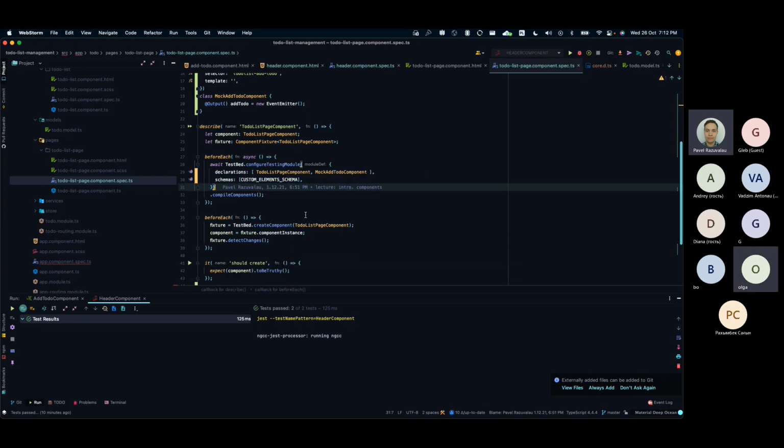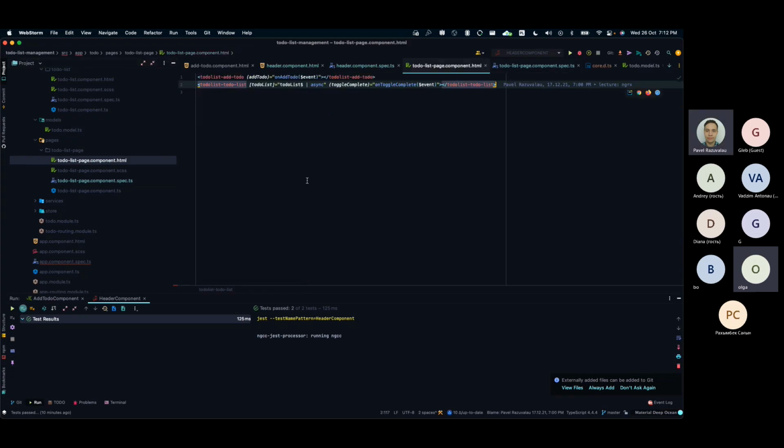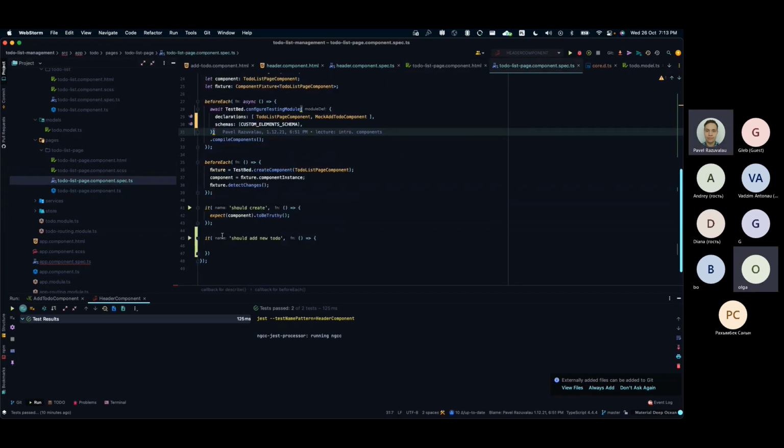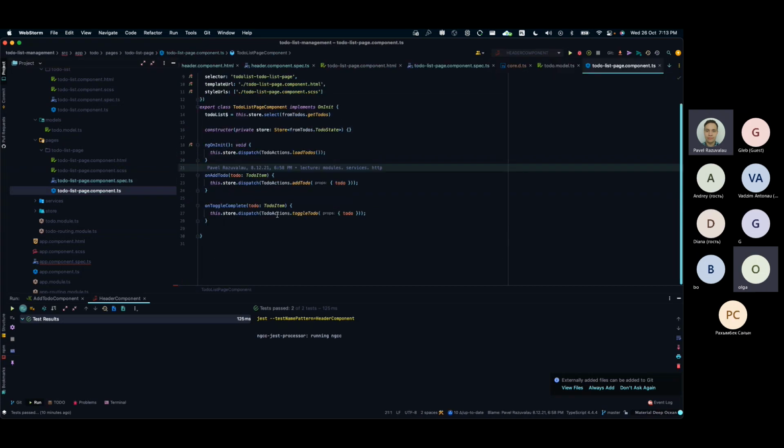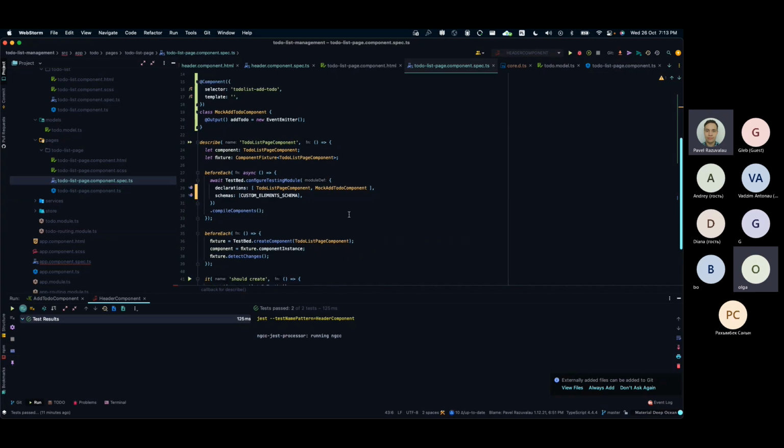We do know that this is the proper element, but we want to cover only one component. For now, in this particular case, two components matter in terms of testing, but we're assuming that we're going to test our component logic that relies only on add to do, without taking the second one into account. After running the test, let's try to do this. Yeah, we see that the test will not run because it relies on one more third-party state, which is the NgRx store. Okay, what can we do here?